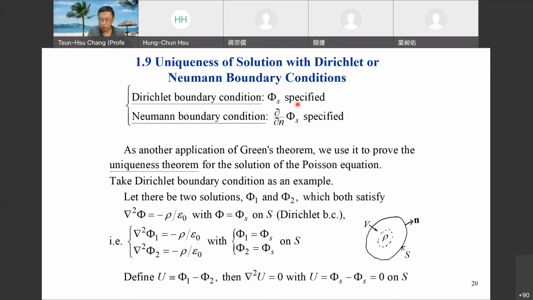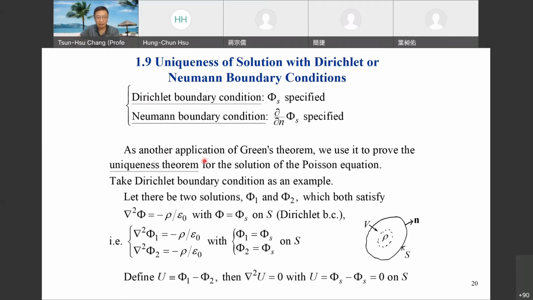Because if you want to specify the potential on a conductor, just connect it to a constant potential, then you can specify it. So specifying the potential is much more convenient for us. Therefore, Dirichlet boundary condition is much easier to deal with, and much more realistic. Therefore, we prefer Dirichlet boundary conditions for this reason.